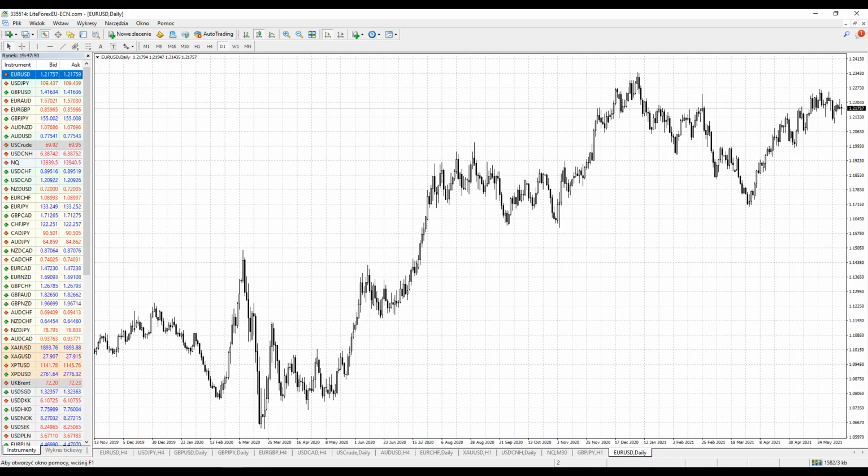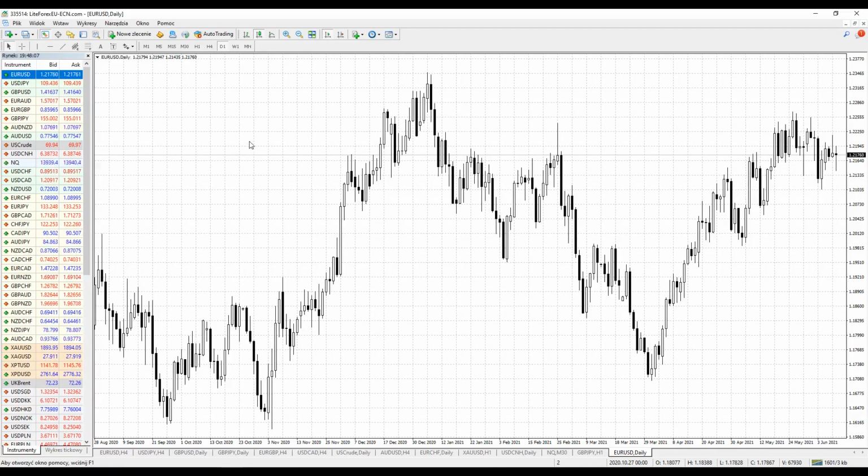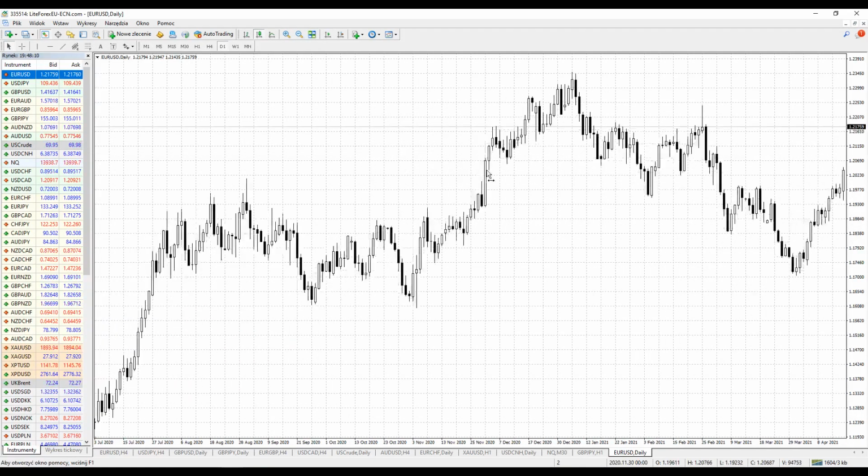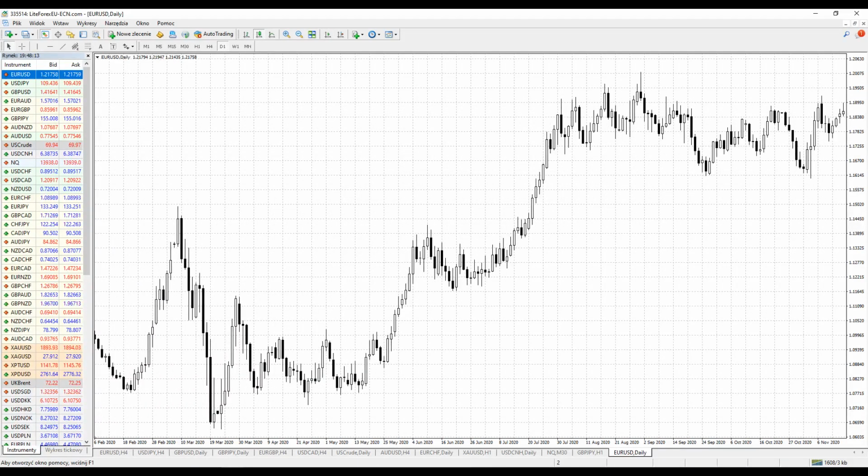Okay, so in that case, we can try to take into consideration what we have here. With the move higher, maybe I'm going to make it a little bit bigger to check and show you if there was at least an attempt to make those false breaks, all right? Not to the downside just here, right? But that's what you should remember doing your own homework.